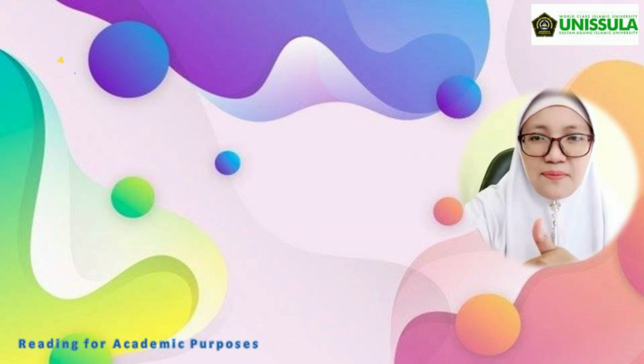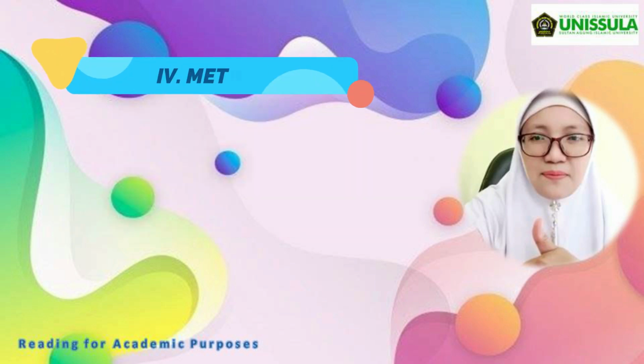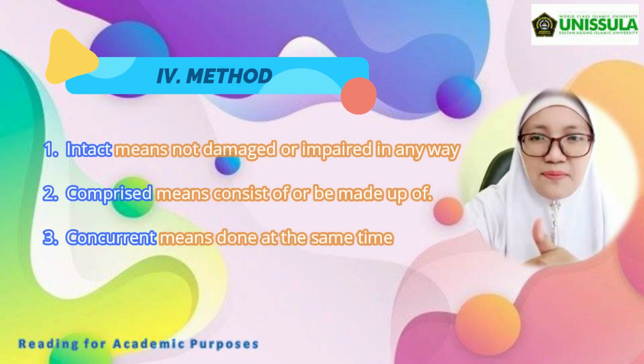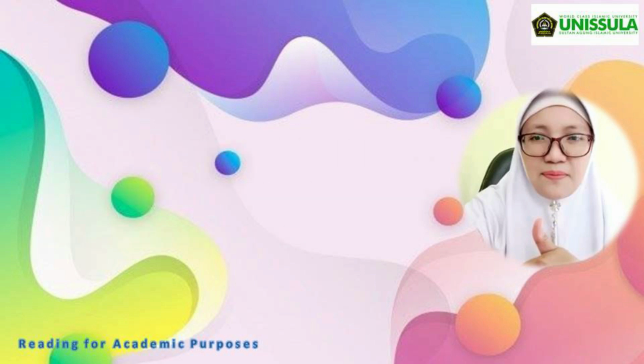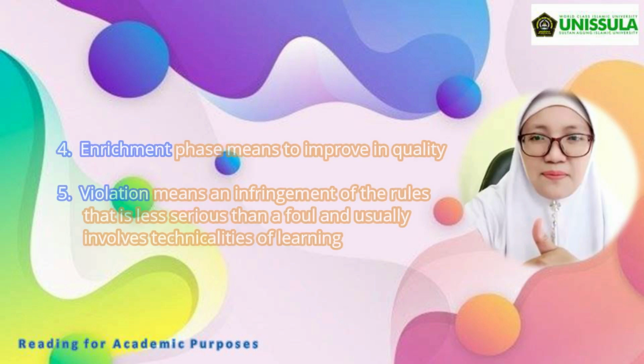Then on the third part, the method part, we can see some of the following words and phrases. Number 1, intact. Intact means not damaged or impaired in any way. Number 2, comprise. Comprise means consist of or be made up of. Number 3, concurrent means done at the same time. Number 4, enrichment phase means to improve in quality.